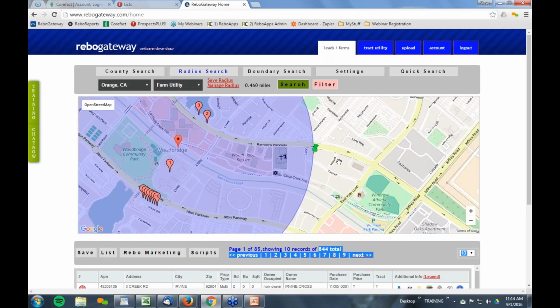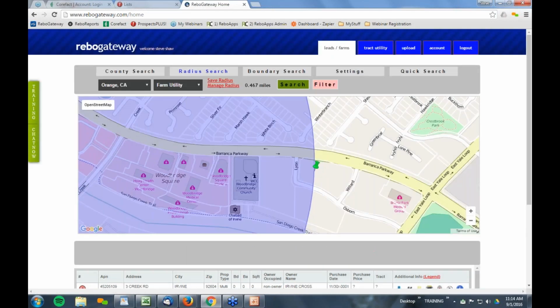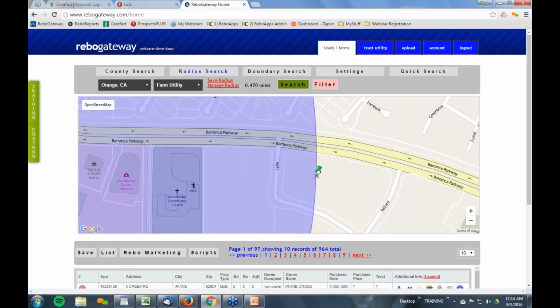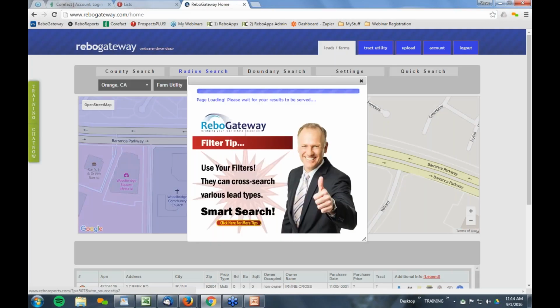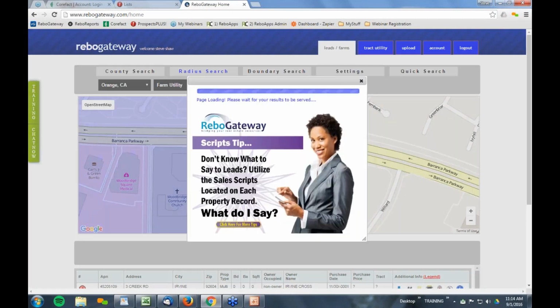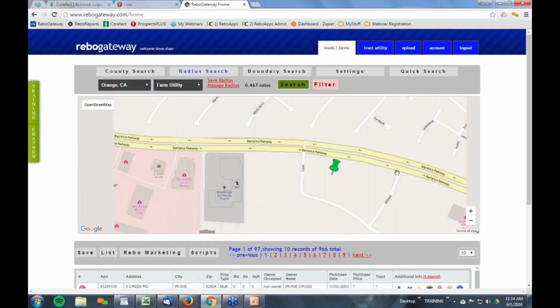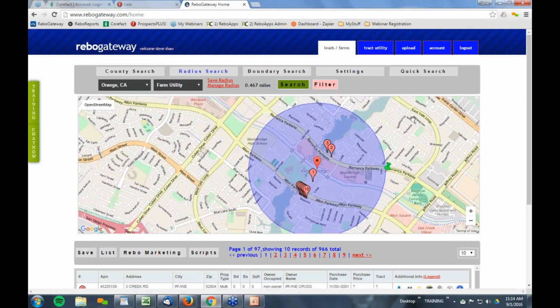Let me go ahead and, the more I zoom into the map, the better traction I'm going to get with this pin here. 958. I think I might have gone over here. Yeah, I went way over. 964. And I'm meticulous, so I always like to get as close to 1,000 as I can. I figure I might as well, you know, maximize my farms and get as many properties in there as possible. 1051. 966. Looks like that's the closest I'm going to get right now.